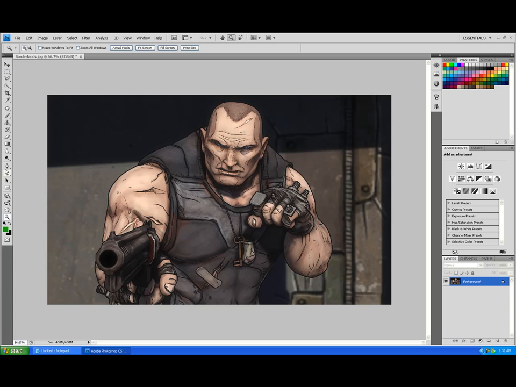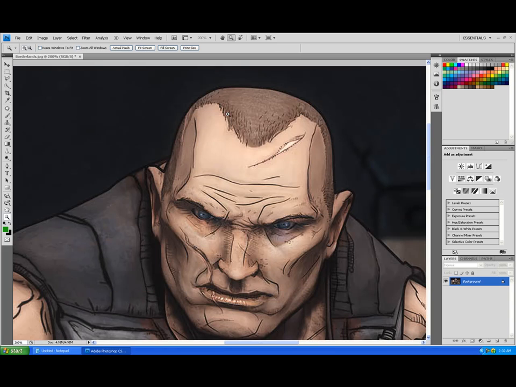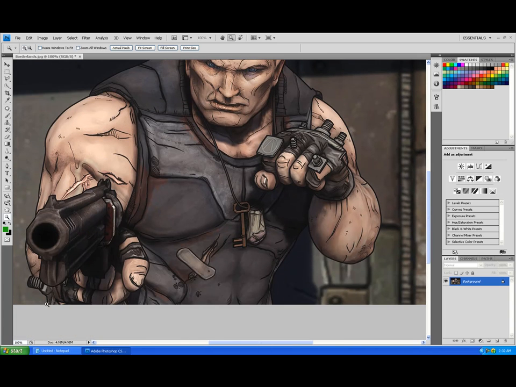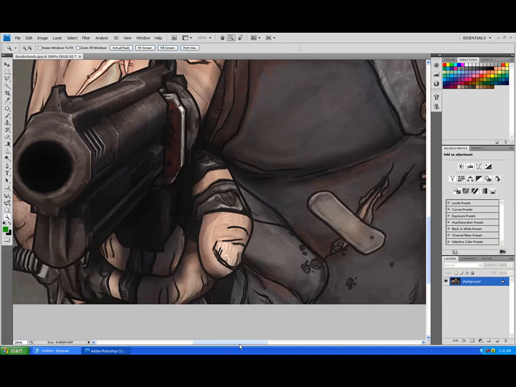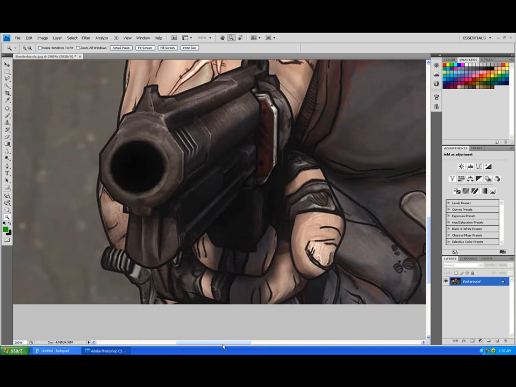Today I'm going to be showing you how to render a picture. I'm going to show you this using this Borderlands picture, which is a really easy picture to render, and also a really easy picture to learn from. As you can see, it has a black border around the guy, and we'll use that to render. We're not going to render in the black bar, but around it.